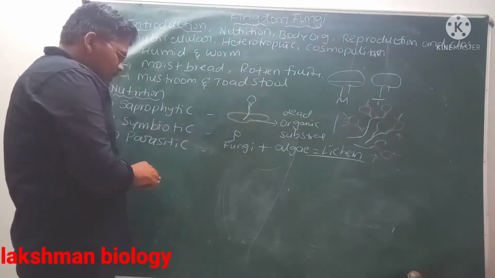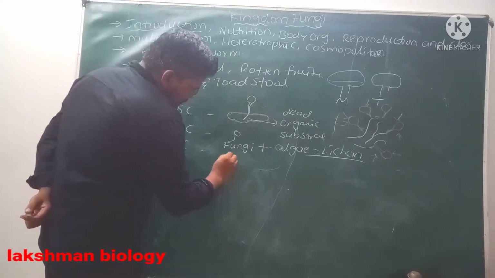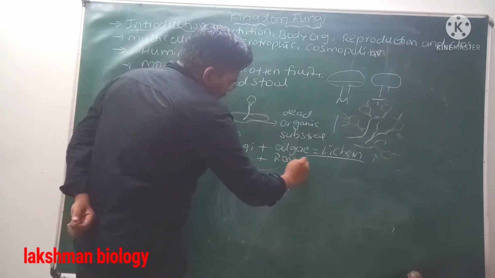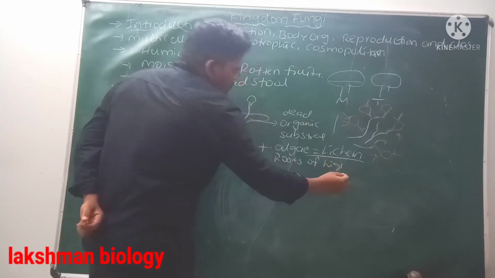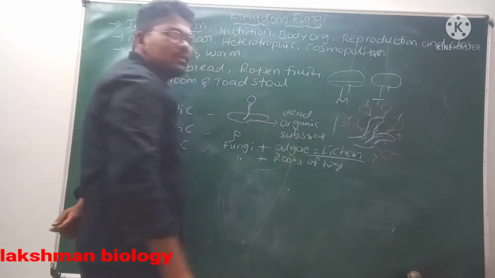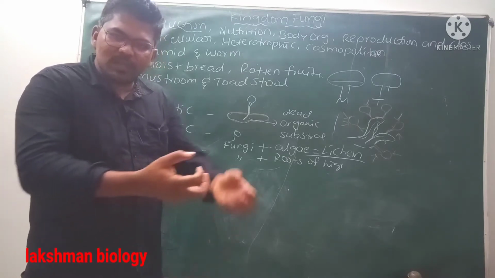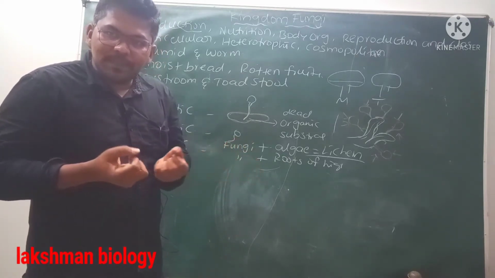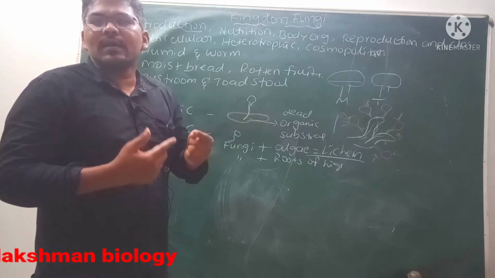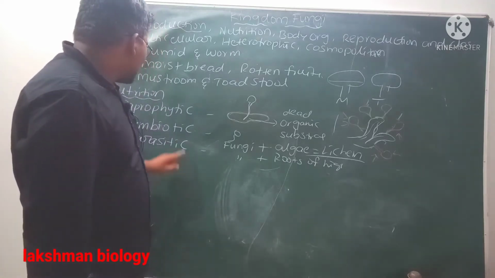Another example of the symbiotic relationship is mycorrhiza. In mycorrhiza you can see fungi combined with the roots of higher plants. Example here, this is the root, this is the fungi. Here also, the fungi provide phosphorus and water. It will absorb the phosphorus and water, or some minerals and water, and provide them to the plants for photosynthesis, and the plant root will give some food to the fungi. That is the symbiotic relationship.